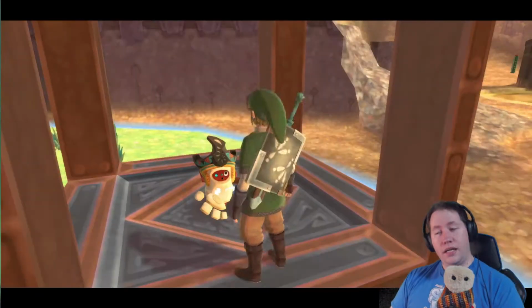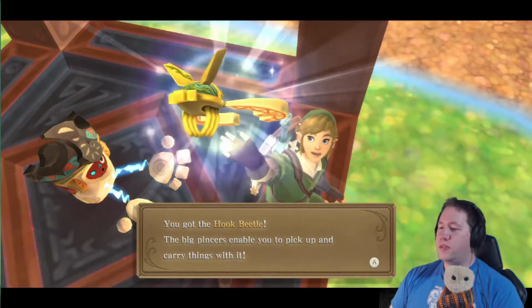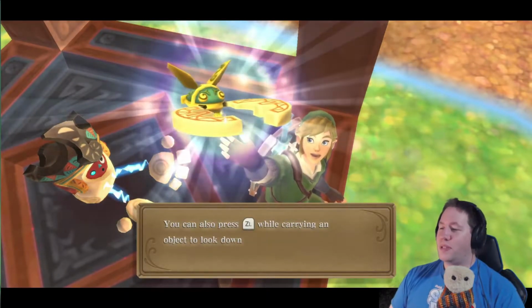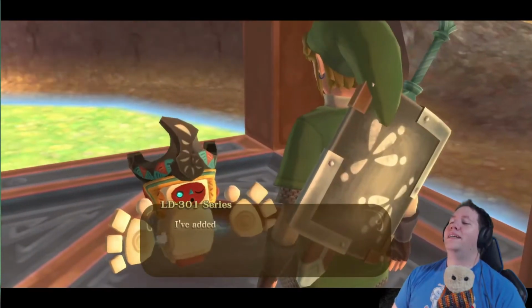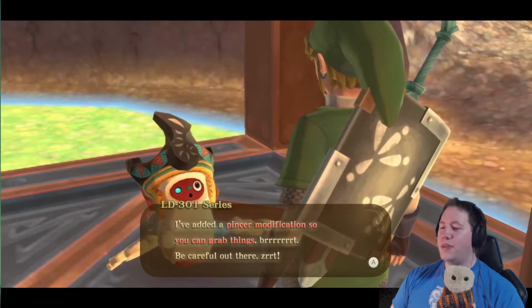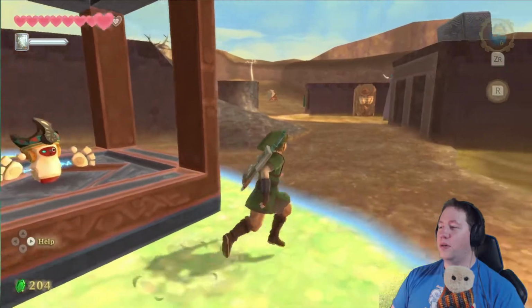Oh, I understand. Got the hook beetle. Big pincers enable you to pick up and catch. Yes. You can also press ZL while carrying an object to look down and drop your cargo. Oh my god, yes. I've added a pincer modification so you can grab things. Be careful out there. Oh, that's going to be so good.